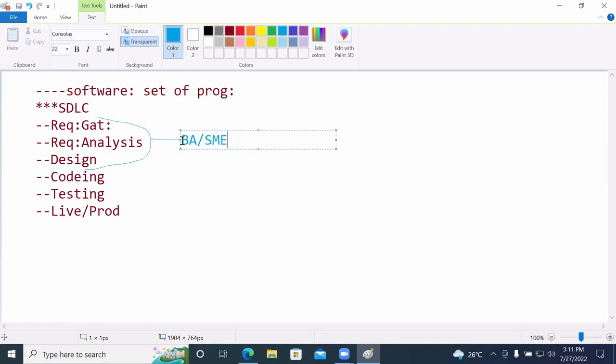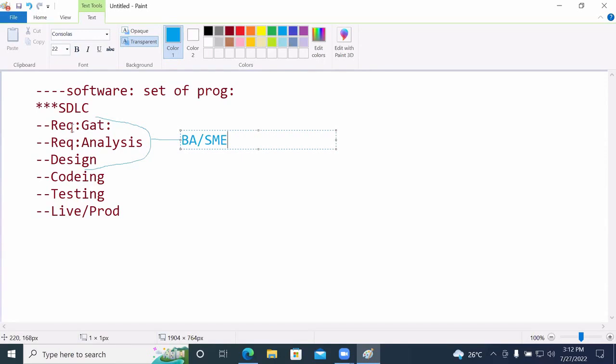But BA is not at the fresher level. Those already having more experience in IT work in the BA job role. Because what is the job role of the BA?